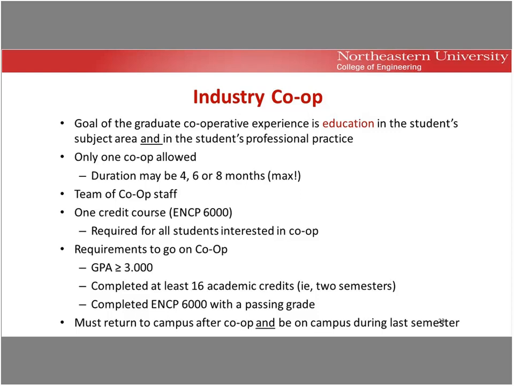And when you are ready to go on a co-op, there are a few requirements. You have to have a GPA greater than 3.00. You have to have completed 2 academic semesters, or essentially 16 semester hours. And you obviously have to pass the co-op course with a passing grade. So those are the minimum requirements. Besides getting the actual job, of course, these are the minimum requirements internally that you have to meet.